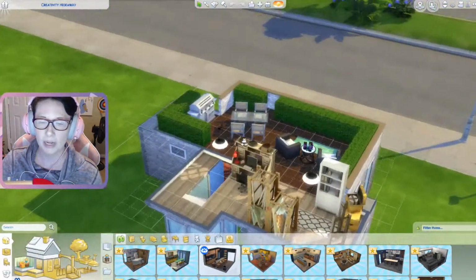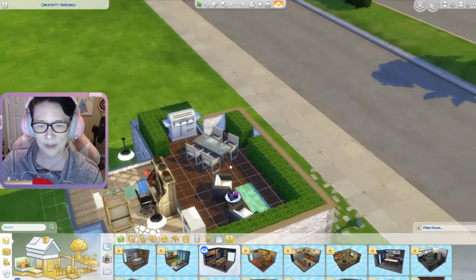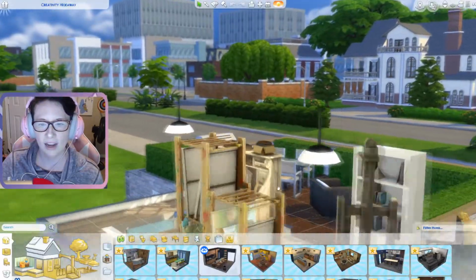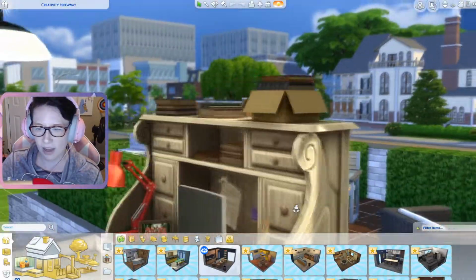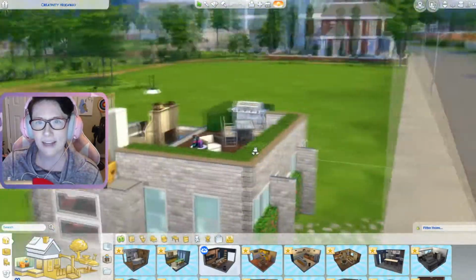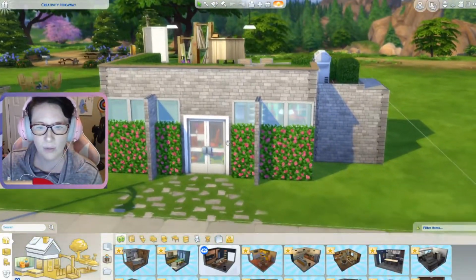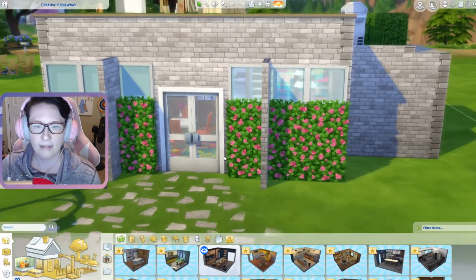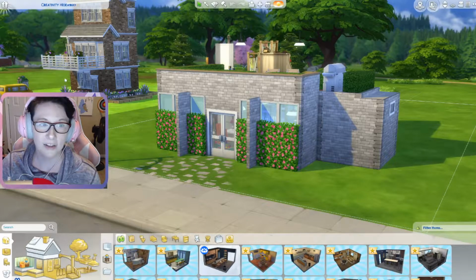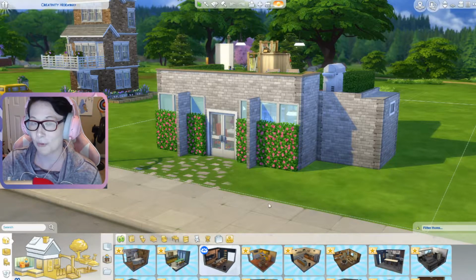It's whatever, no judgment. And then you have your outside with a little barbecue, a little yoga. How nice would that be to wake up in the morning, and then you go outside, and you do some morning yoga under the sun? So yeah, this is Creativity Hideaway, and I just think this is kind of like a dream house. And then here's another creation of mine over here, and we're gonna go check that one out next.